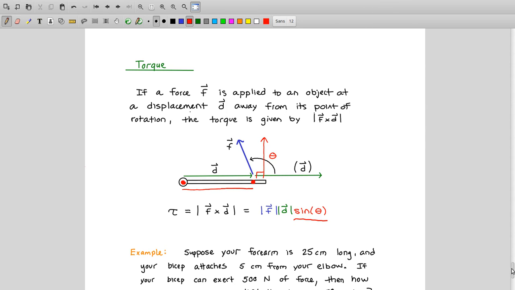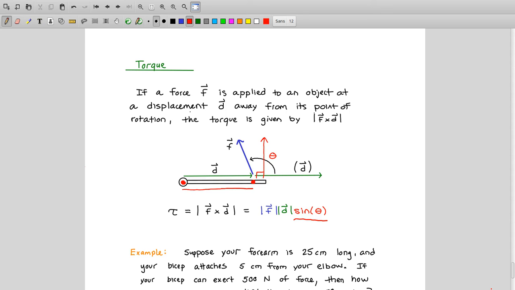This is why bicycles are designed so that you're exerting the greatest force of your legs when you're pushing on the pedal, when the pedal forms a right angle with your leg. Internal combustion engines are designed so that the exploding gasoline inside the engine exerts its force just when the lever connecting the piston to the crankshaft forms a 90-degree angle, and so on. This is a common feature of lots of mechanical systems.